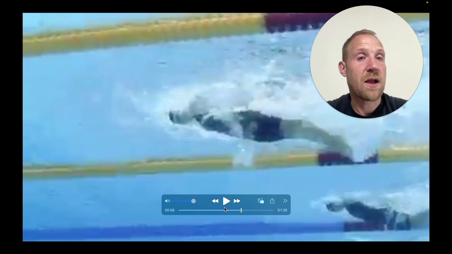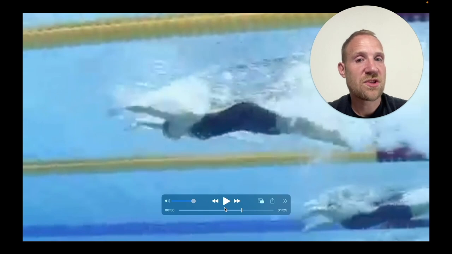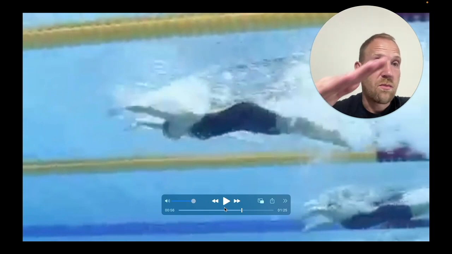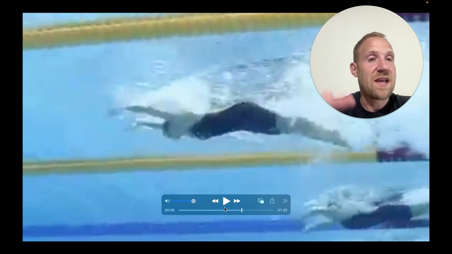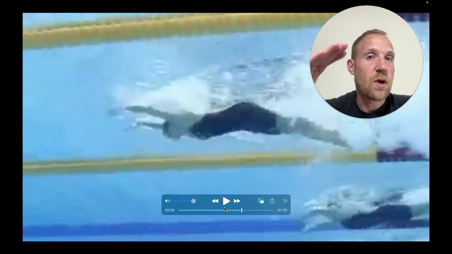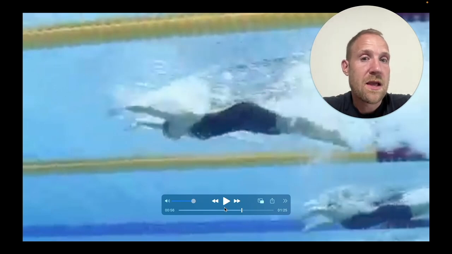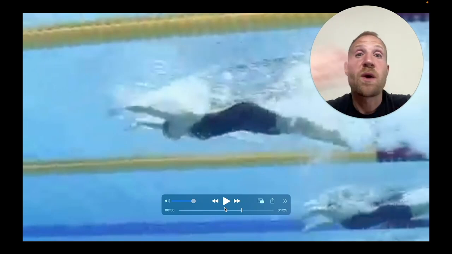And likewise, she's not coming up out of the water as much during the arm recovery because she's not breathing, but the same action needs to happen to get the hips back up in a position so that, again, she can create more leverage in the water by coming up. If the hips were never up, she wouldn't be able to come up with the pull. And so that simple up and down motion is going to be really important for, one, allowing for more propulsion with the upper body, and two, allowing for better alignment with the lower body and the hips. More propulsion, less resistance. That means more speed, and that's what we're ultimately looking for.